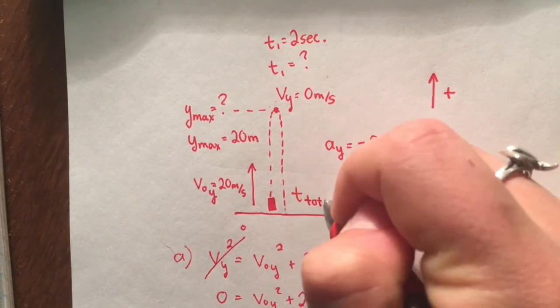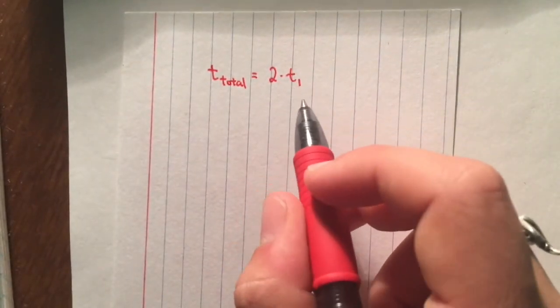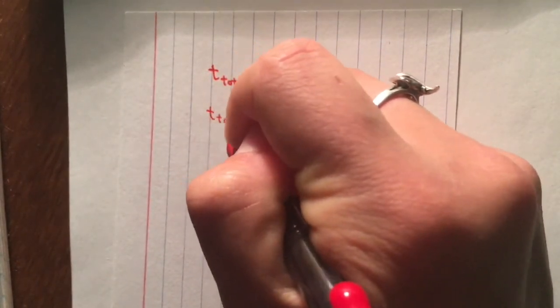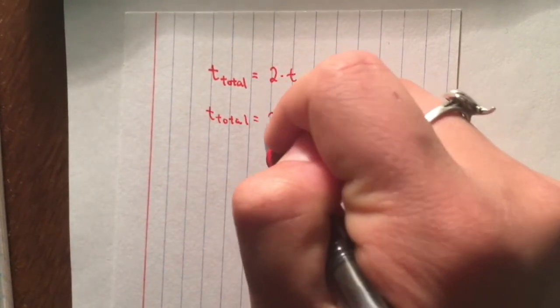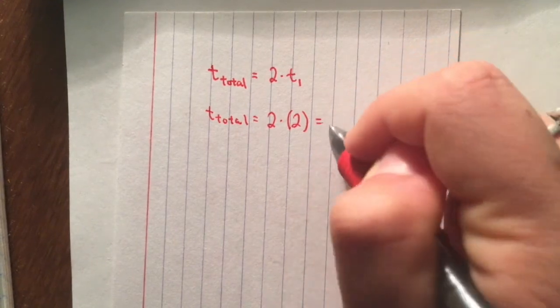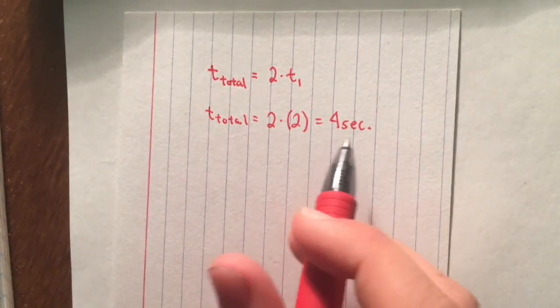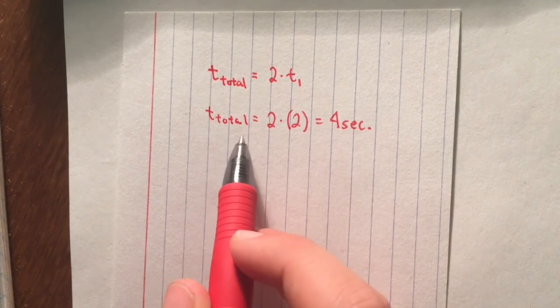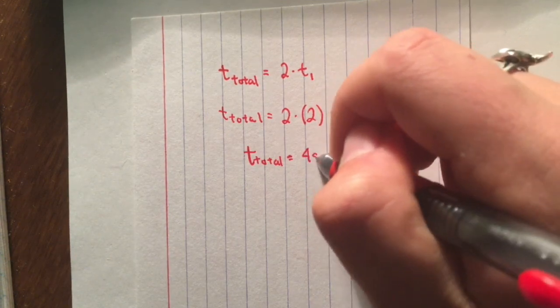Our target, the total time. Alright, it's about time we got to this. The total time is equal to 2 times t1 that we solved for in the previous problem. So t total, I already have my variable isolated. I'm going to plug in numbers, 2 times 2, and I get 4, and this is time, so seconds. And that makes sense to me. The total time is twice the amount of time it took the Cheeto to reach the top. So my total time is 4 seconds.